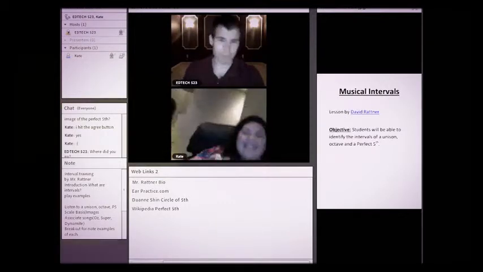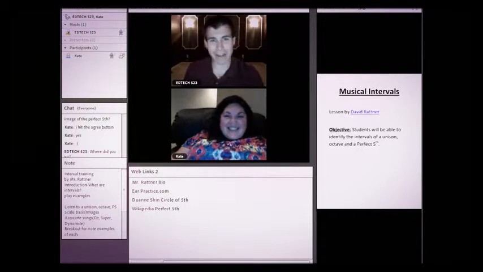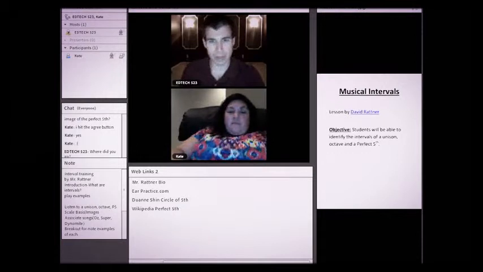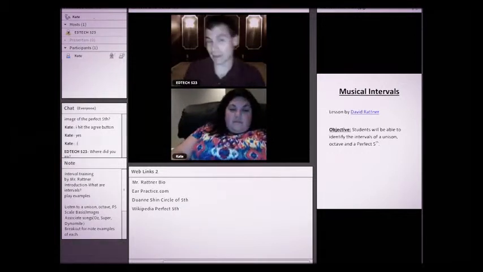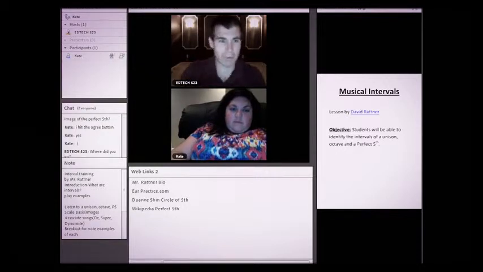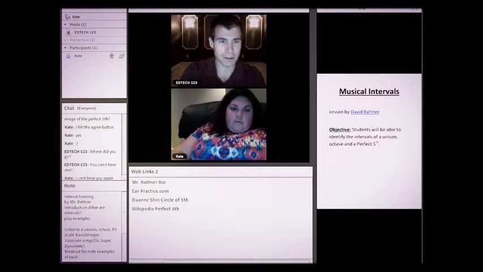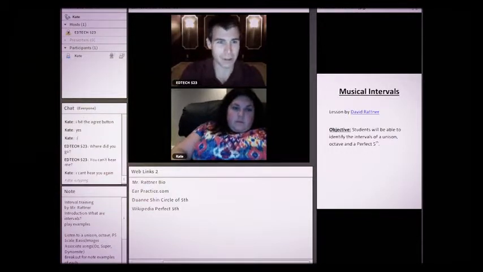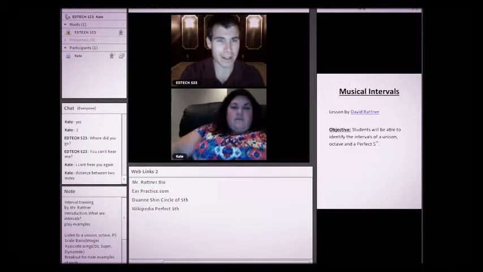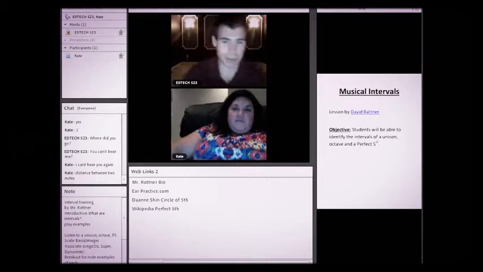And as one person raised their hand, I would say that's great, and I might ask you to type your response in the chat. As you were doing that, I would also say, this is not an example of an interval, and this is an example of two intervals. And eventually we would arrive at the conclusive answer that an interval is, Kate's going to type her answer. She is able to notify us that an interval is the distance between two notes, which is exactly correct.